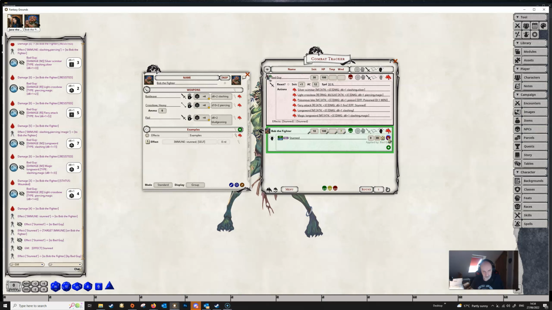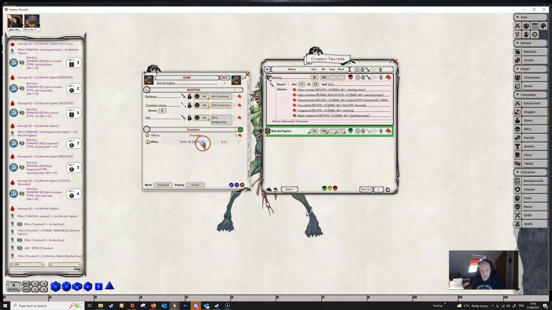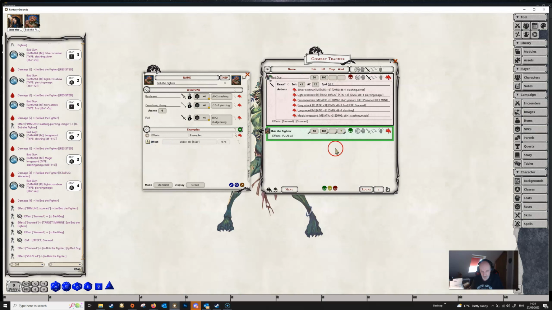So there's one other effect or condition modifier that we should look at, and that's the vulnerable one. Basically this is just the exact opposite of immunities and resistances, in that it makes you vulnerable to damage. And once again, we just type in the modifier "vuln" and then a colon, and if we type in all, then Bob's going to be vulnerable to all the damage that we throw at him.